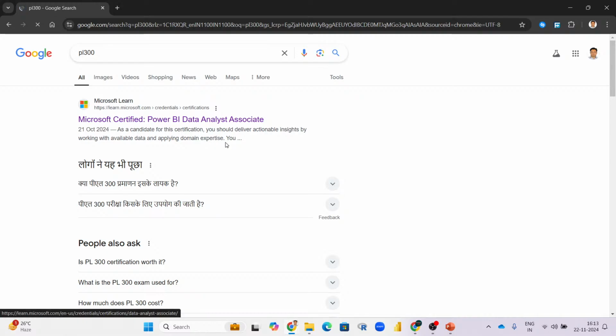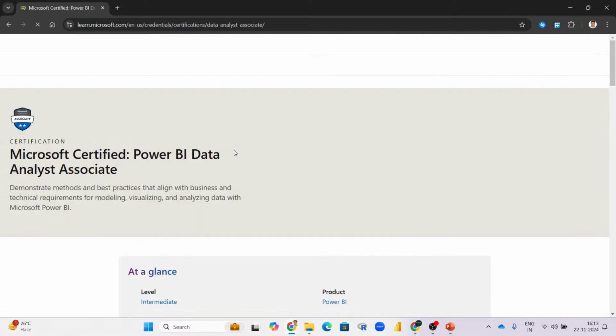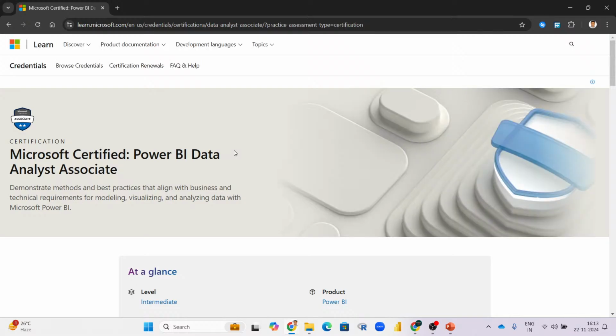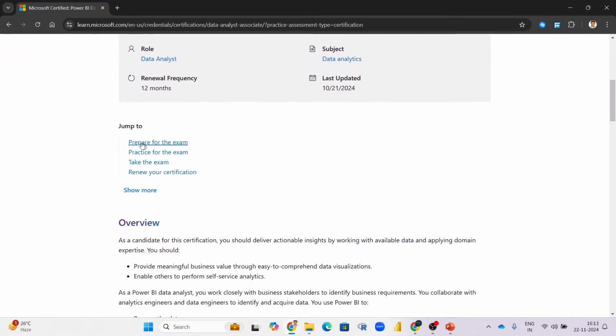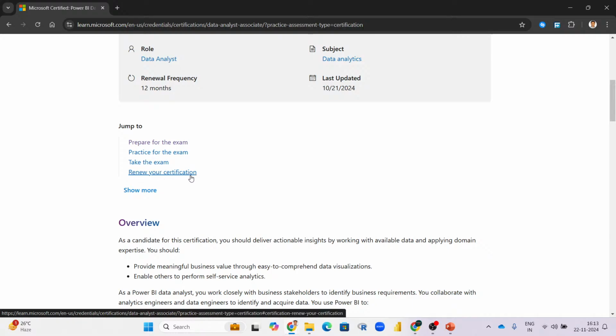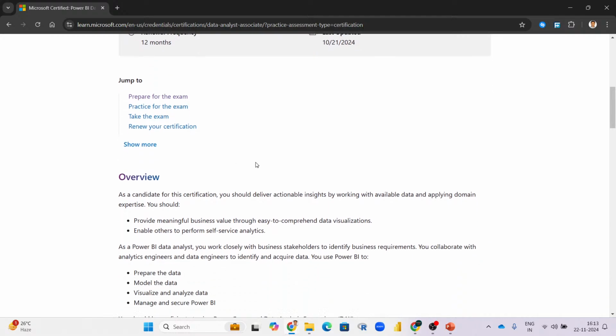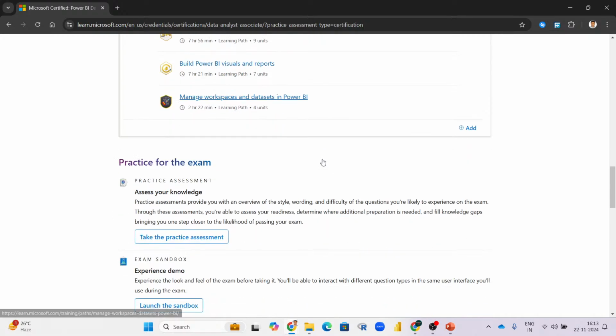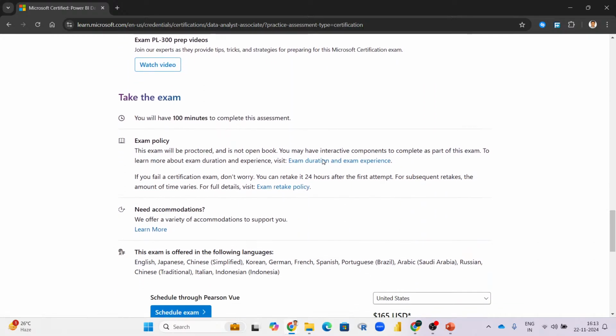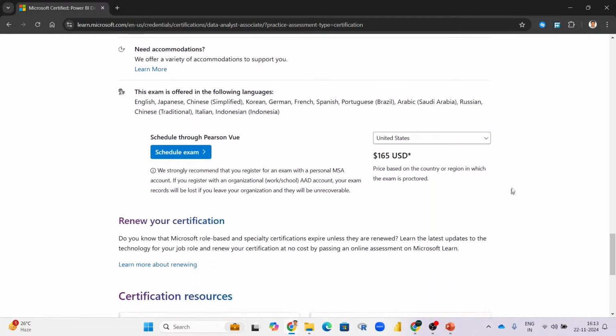It will take you to the PL300 examination page. So this is what you have: prepare for exam, practice for exam, take the exam, renew your certification. You can prepare also. There are a lot of things that you can do through this.